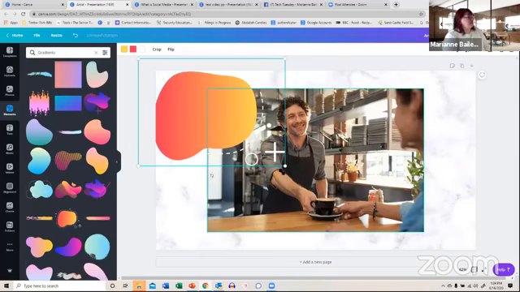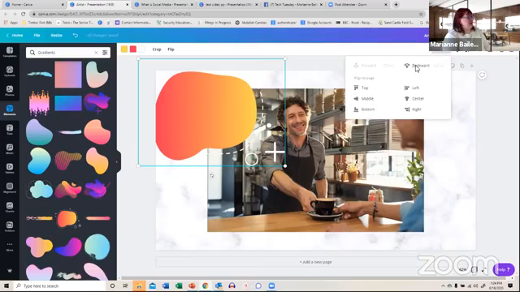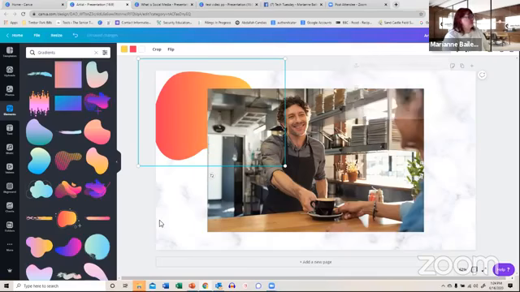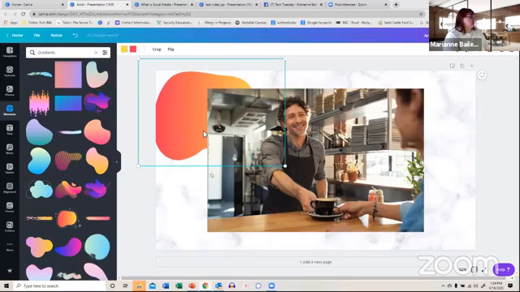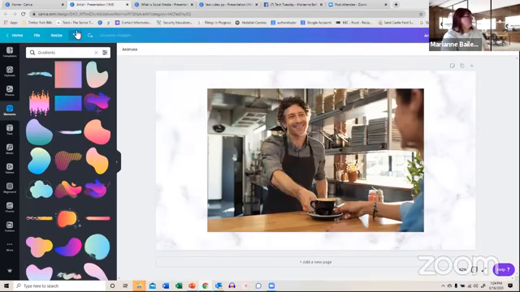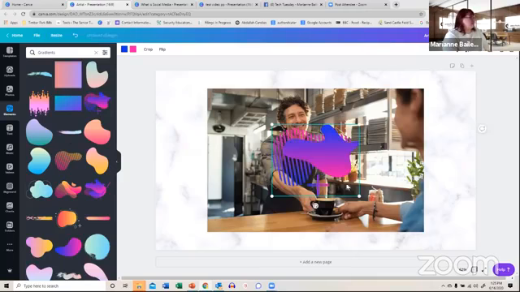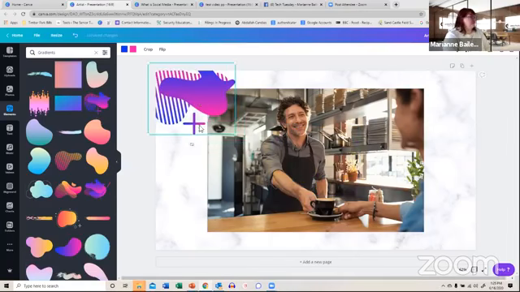Well, obviously we don't want this in front of our photo. So we're going to click on position, and then we're going to say backwards. And now we've got that splash of color back behind this photo just for some emphasis or adding some color to the photo. And if we don't like that, it's literally a matter of either hitting your delete key or hitting undo until that's gone. It's really intuitive. It's very user-friendly. They keep coming out with new features. Every time I log in, it seems like they have new features.